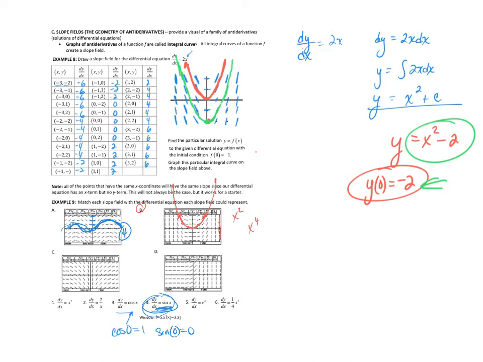Now, when you see these choices down here, a sucker answer for this one might be option 1, that the derivative is x squared. However, remember, when we're looking at this picture, this is a picture of what the function would look like, not what its derivative would look like.